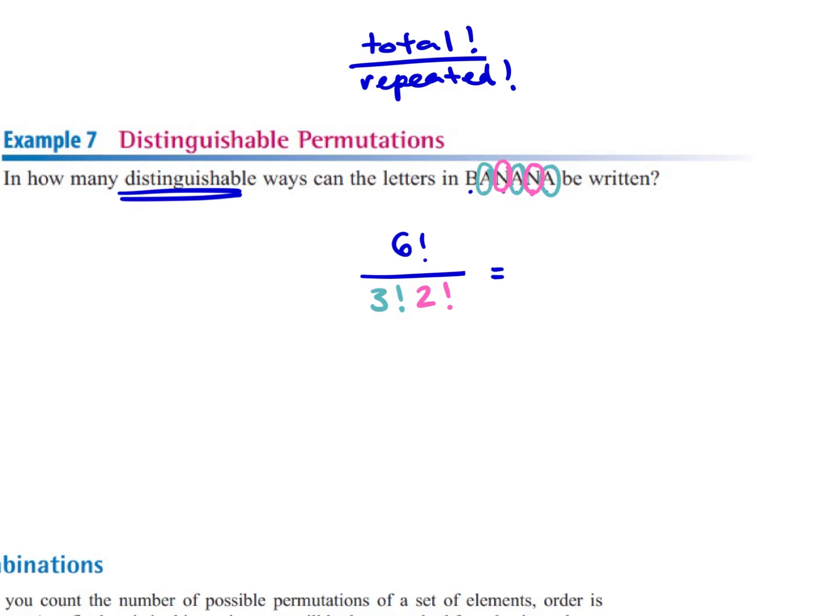So you could put this into your calculator. In that same PRB button, there's an exclamation point, so you could do factorials in your calculator. I'm going to write this all out and simplify it by hand. So we have 6 times 5 times 4 times 3 times 2 times 1 over 3 factorial is 3 times 2 times 1. Do I need to put the 1 if I'm just multiplying by 1? No, we don't need to write it because times 1 would just be itself. And then 2 factorial would just be 2 times 1. Do we need to put the 1? No. So we can simplify here.